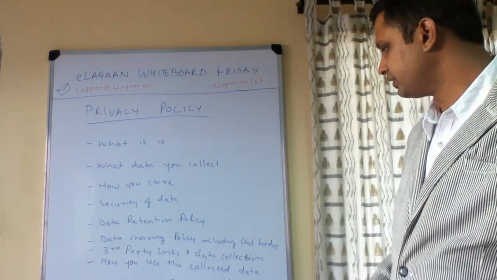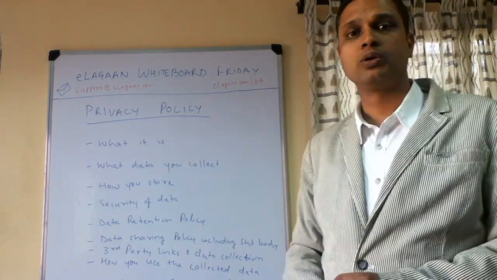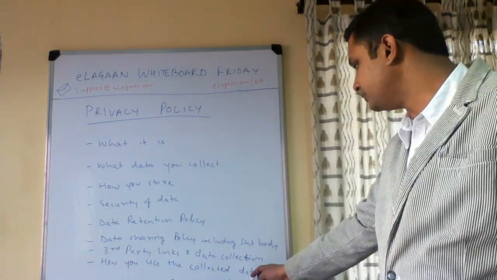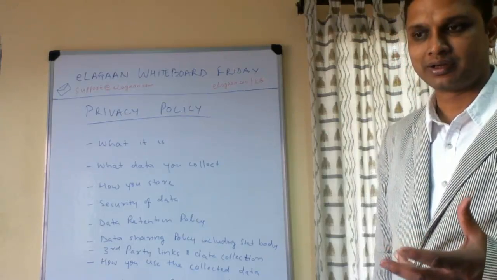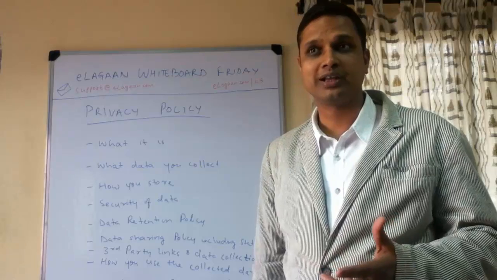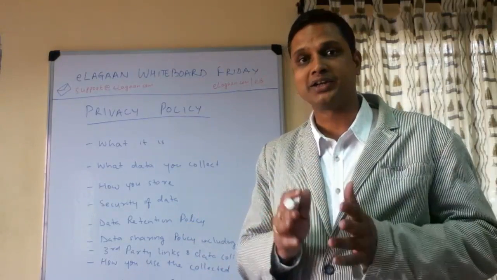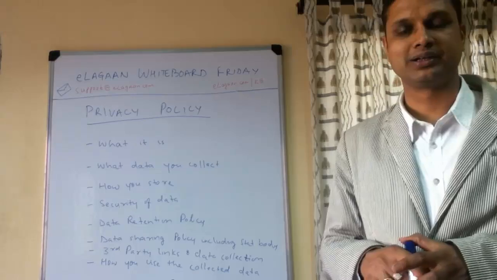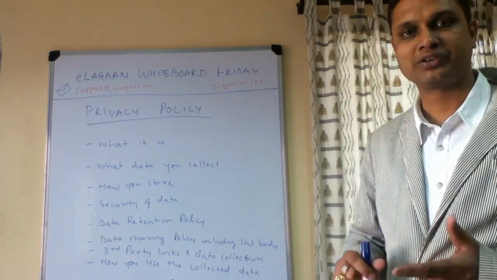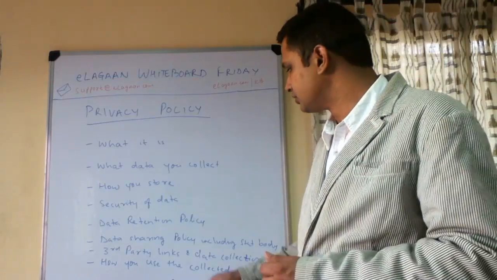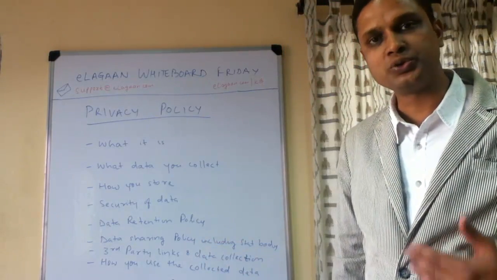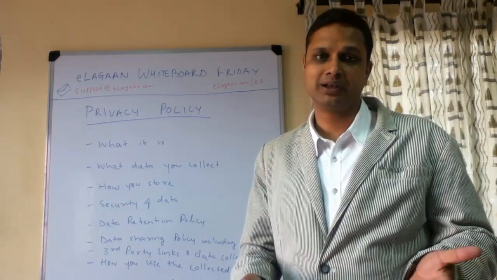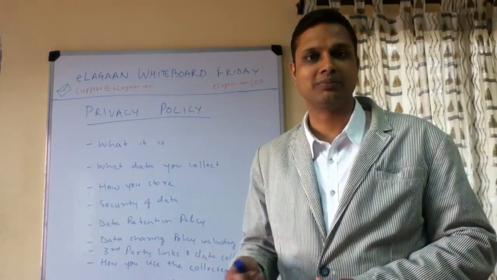Very important is the data sharing policy, including statutory bodies. With whom would you be sharing the data, and in what fashion? Then things like how you use the collected data. You should not say what is good, but you should actually say what you are going to do. A privacy policy is again not a copy and paste from a competitor's website. It's more about what exactly you are doing, what steps you are taking, what infrastructure you have. So you have to specify in what places and how you are going to use the data. For example, you may be using it in an aggregated fashion, or you may even share the data with a marketing agency or for some other purpose, right?